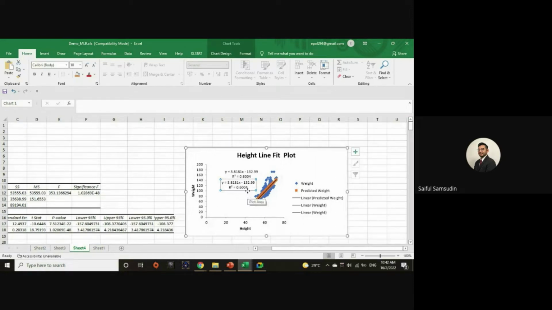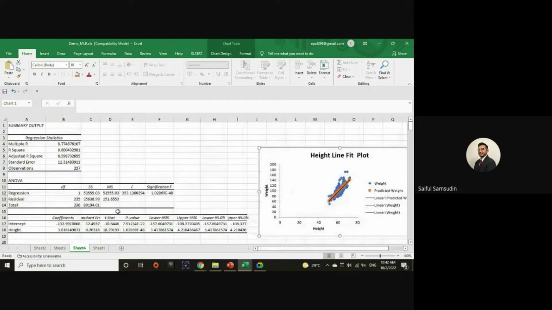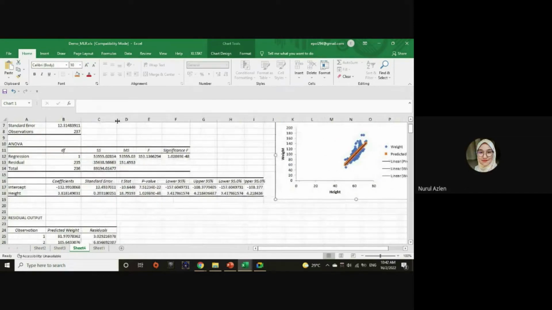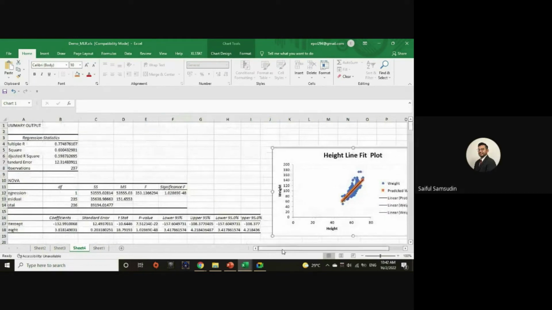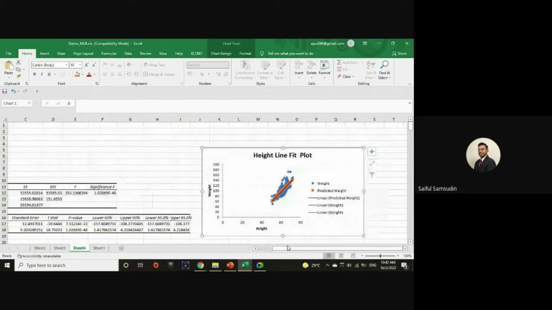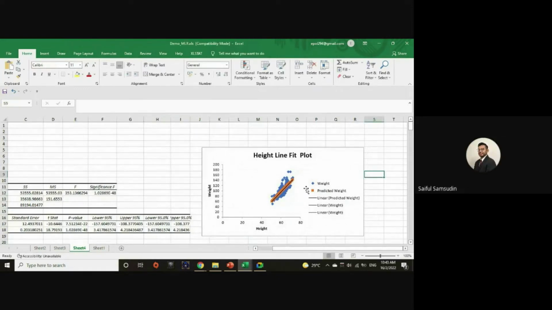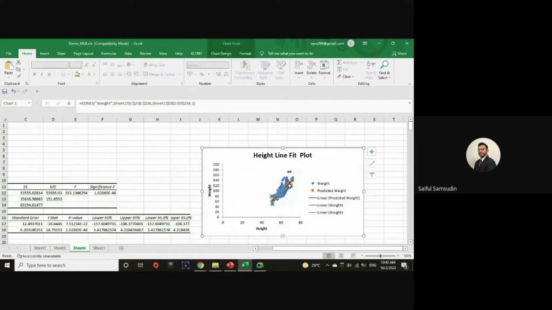Okay, how can we get the regression formula if we forgot how to find it from this output? Alright. So it's a bit tricky because we are not familiar with this kind of technique. So that's why I want you to tick at the fit plot so you can generate the equation from the fit plot. All right. So you get this one. You select the blue plot, the weight plot here. All right. Right click.